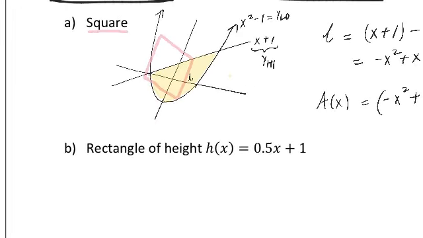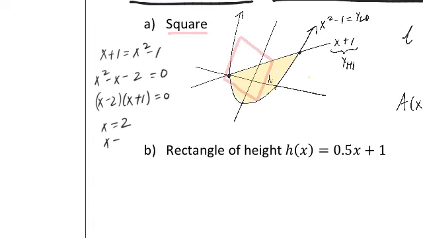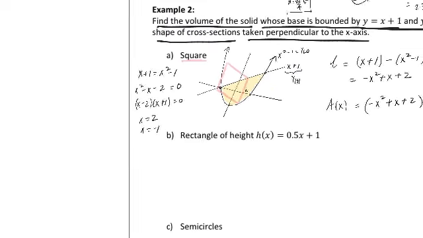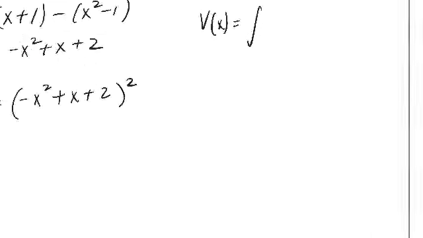Now the integration limits are going to be where the two graphs intersect. So for that, you should just set the two equations equal and solve. And when you do that, you're going to get x minus 2, x plus 1. You might get different equations at this stage. And if you have a calculator, you can solve these with the solver or by setting these two equations as two y's and finding the intersection point. Anyway, you get 2 and negative 1. Those are going to be your limits on the integral.